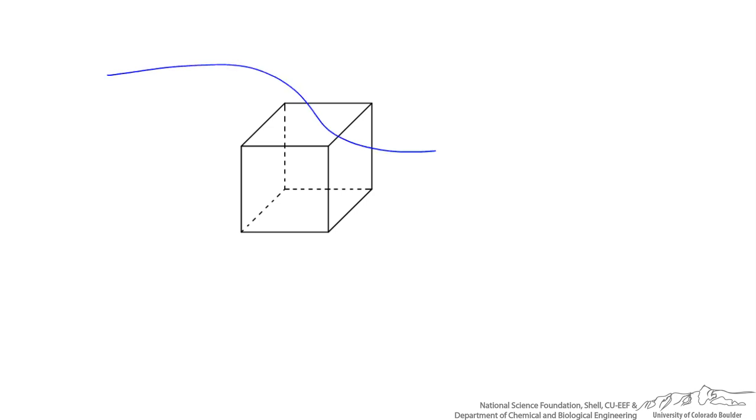So imagine a cube in some fluid, and the fluid is flowing in some arbitrary direction, and it flows, let's say, in this case generally from left to right, but it's also got some vertical components. It's hard to draw on the screen, but it's also got some component of velocity into and out of the screen.